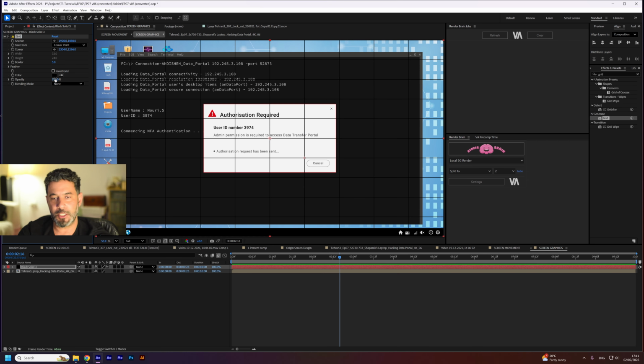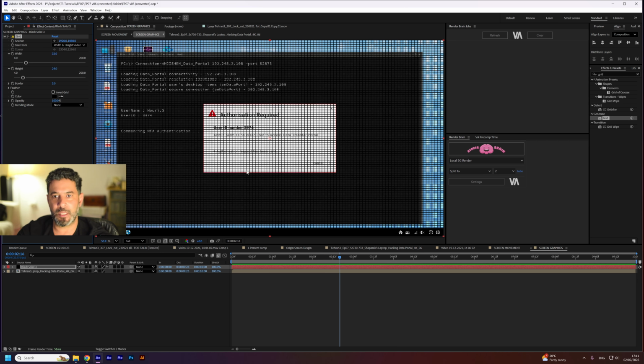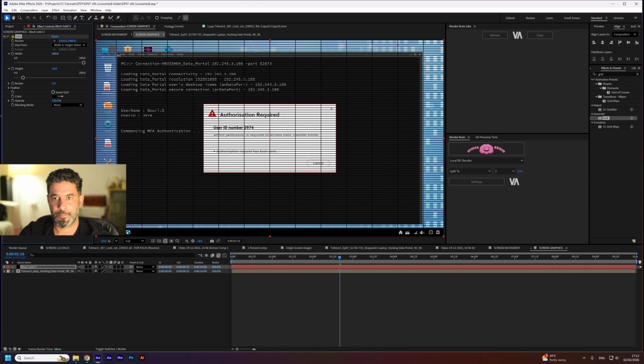So I'm going to change the color of the grid to black, and I'm going to change the width and height sliders. There are two kinds of lines I like to create. First of all, I can create only the horizontal lines. So I'm going to make the width really, really big and take the center to the side so there are no vertical lines.